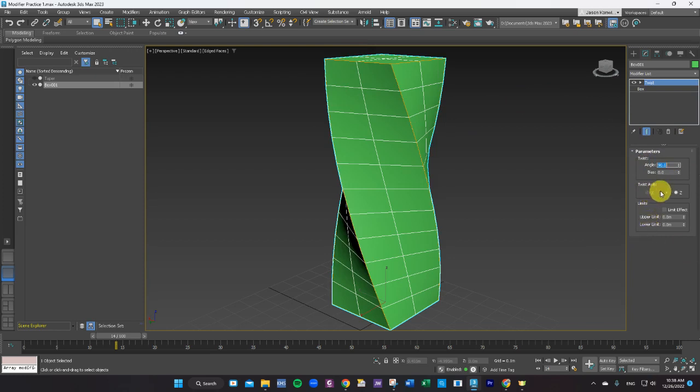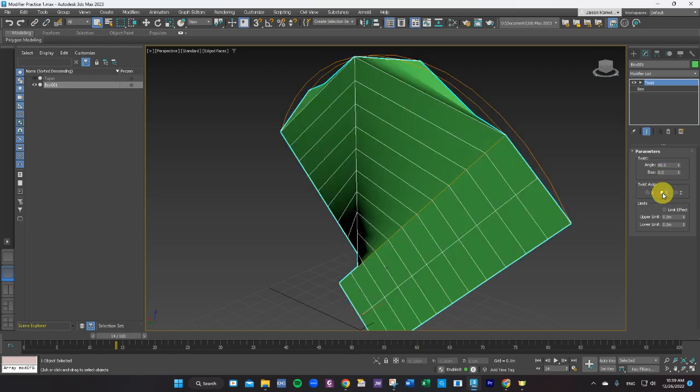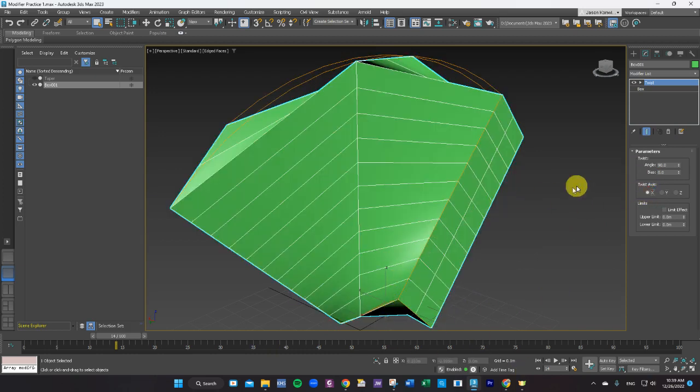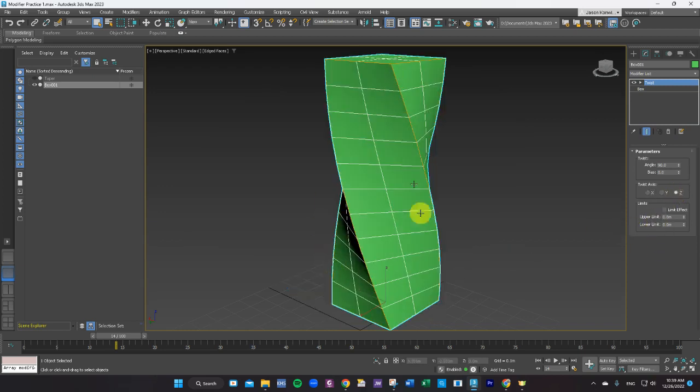Now I can set which axis I want to twist. X runs across, Y runs up and down, and Z is my height or my 3D volume. A lot of times in math class, you just use your X and Y on your coordinate plane. We're going to use X, Y, Z here. So if I change that to Y, you notice it twists my shape going this direction. And if I change it on X, it twists the shape going that direction. But that would change with how many segments we have in our box.